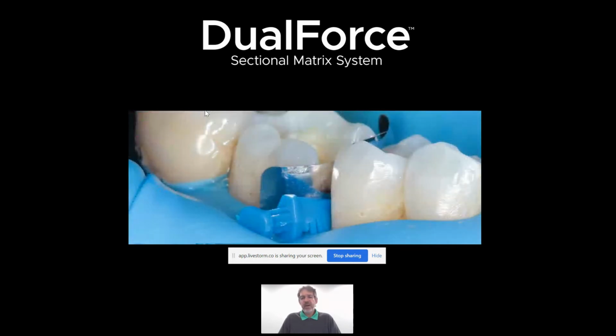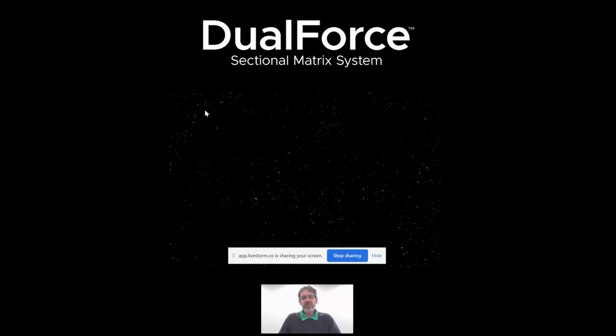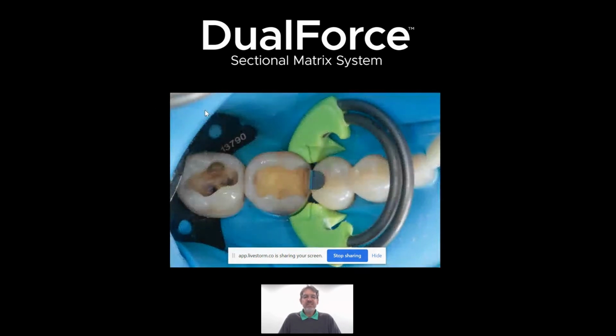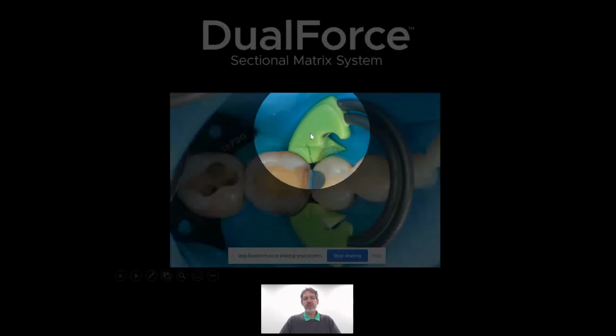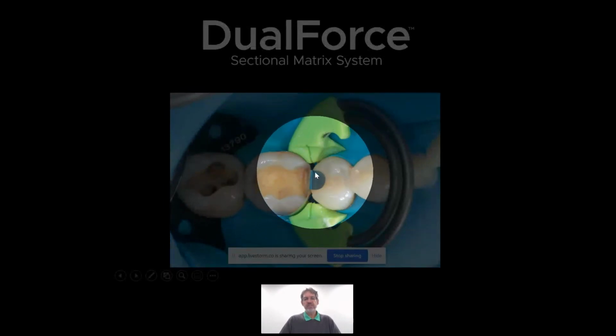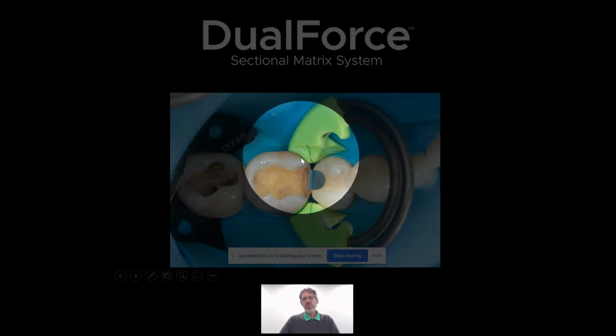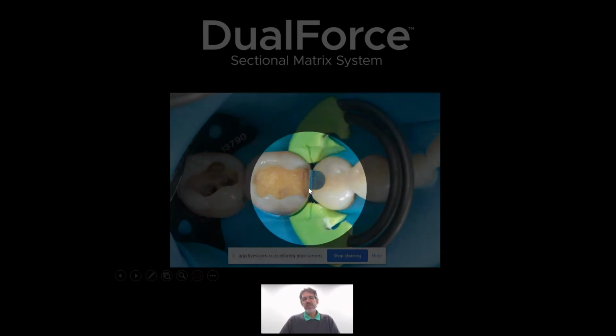So as I say, you can place the wedge either from the buccal or the lingual, depending on the clinical situation. And then the ring is designed to sit on top of that wedge. And typically, the other systems recommend you sort of come with a rocking motion. With our system, we just recommend you come in at 90 degrees, and then, as I alluded to earlier, with your thumbs, just press down on the resin part of the ring only to make sure that that ring is fully seated. But you can see how it has sealed the restoration well past the proximal line angles.